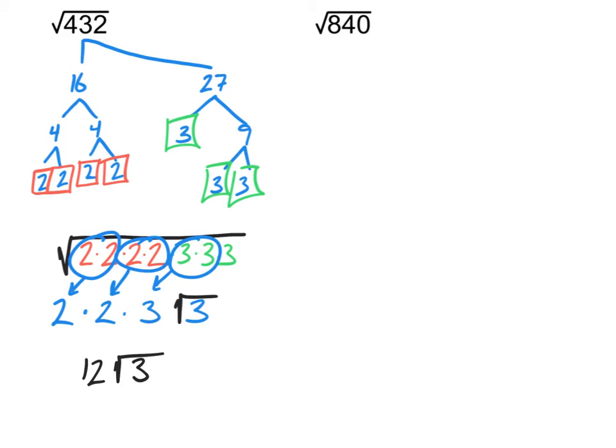All right, so having seen how that one was done, I would like you to also try using this method on our second problem, the square root of 840 over here. Even if you like the first method that we did first, please try the factor tree method with this just so that you give it a chance, because there are pros and cons to each.